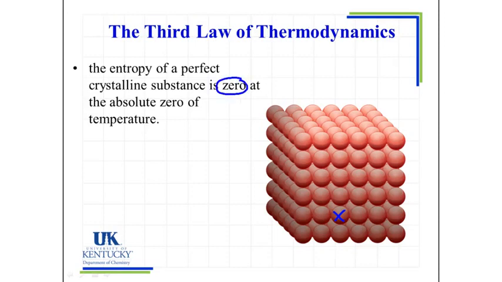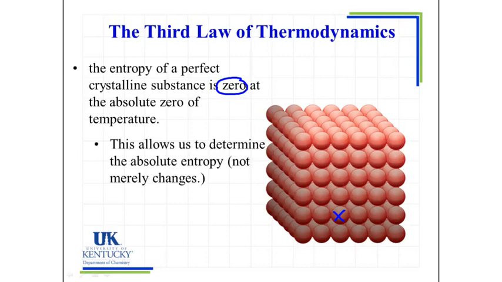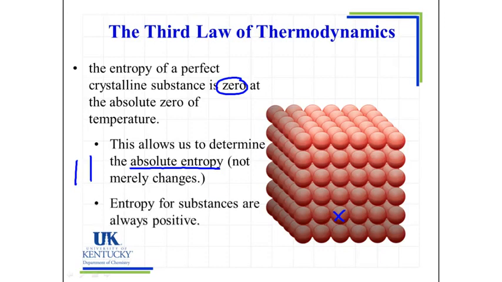What that enables us to do is have a starting point. This is 0, and as we warm it up, we have an entropy increase, and everything above that is positive. Okay? So we don't have to always talk about changes of entropy. We can talk about the value, the true absolute value, and I don't mean absolute value as in these symbols in mathematics. I'm talking about how much entropy is actually in that substance, and we don't always have to talk about changes. So entropies are always positive. 0 would be no disorder, no randomness, and everything above that would be a positive value.